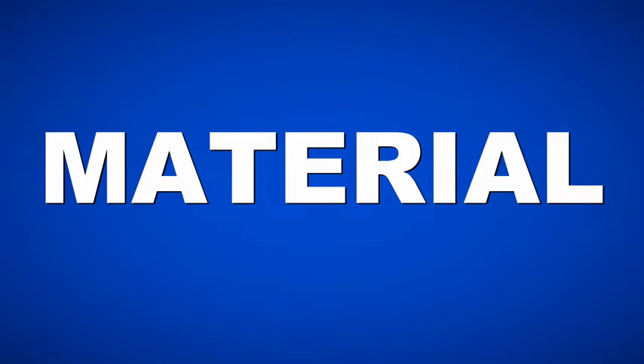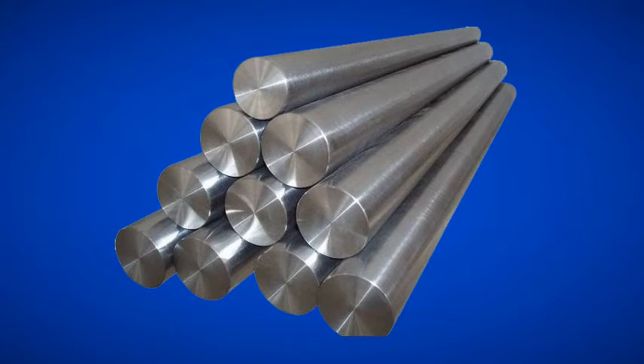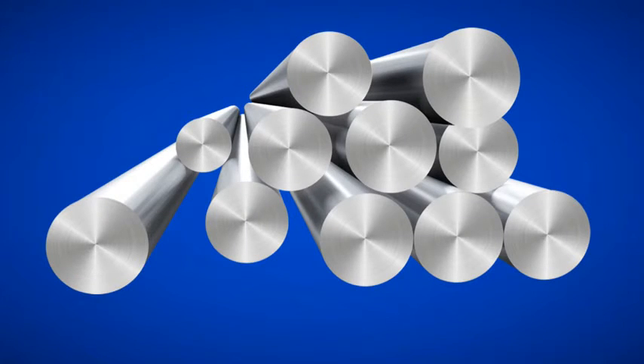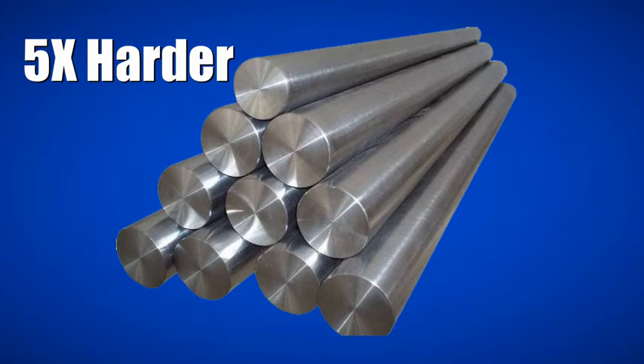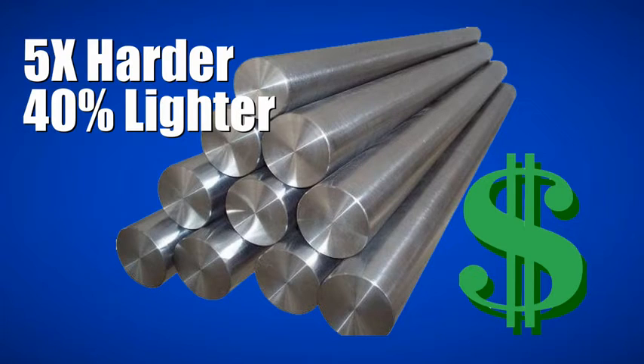There are many materials you can choose from for your watch. Plastic or resin, stainless steel, and titanium are the main three, and some watches have a combination of all three. Plastic is great because it is very light, can be molded into many different shapes, and is very corrosion resistant. Stainless steel is the most commonly used metal in watches, harder than plastic and also very corrosion resistant. Titanium is great because it is five times harder than stainless steel yet 40% lighter. Titanium is more expensive but a great option for higher-end watches. Remember not to judge the value of a watch just by its weight on your wrist.